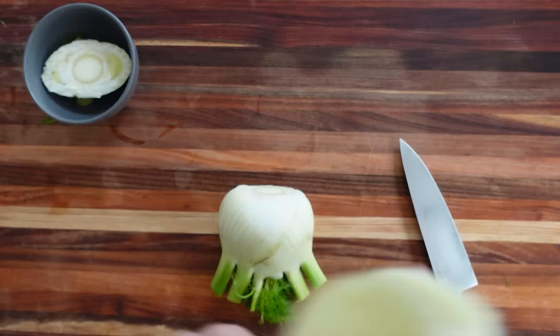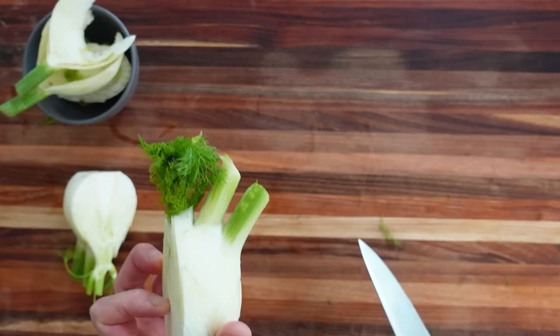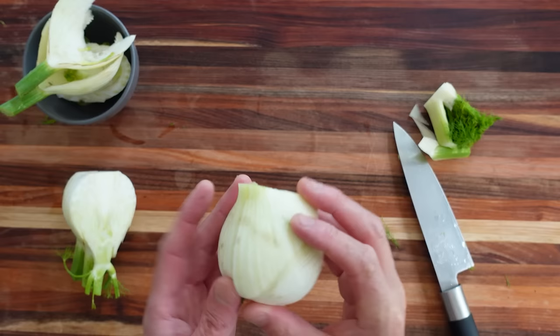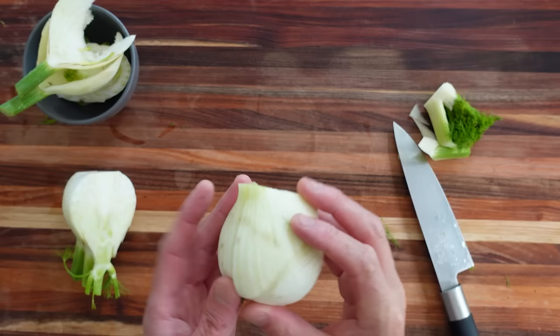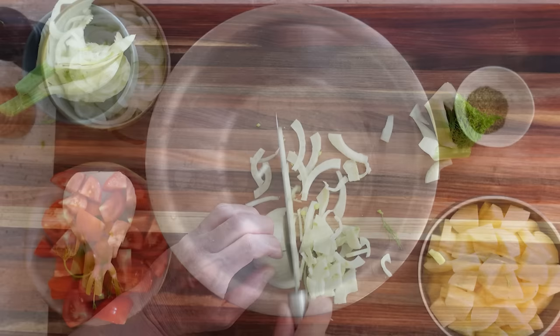Usually the bad outer leaves detach — you can keep those for a stock or soup. We're going to keep the relatively good piece of fennel. What you're going to do is cut it in half and keep this part for the fish. For the rest, you can cut it like this and then cut it again. If you've got a little bit of dirt, rinse it straight under the tap and you're back nice and clean. So you've got your fennel, and all we're doing here is a classic thin slice, because we're going to bake everything in the oven.